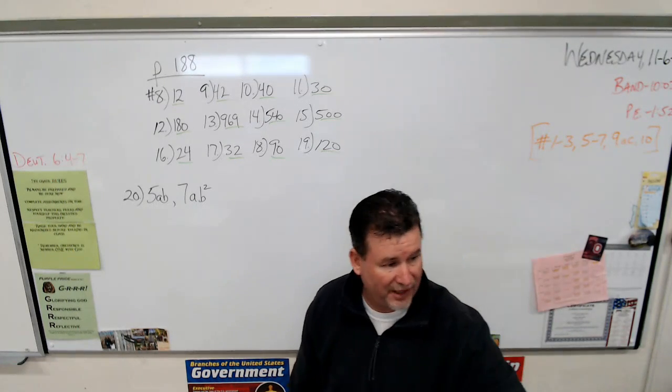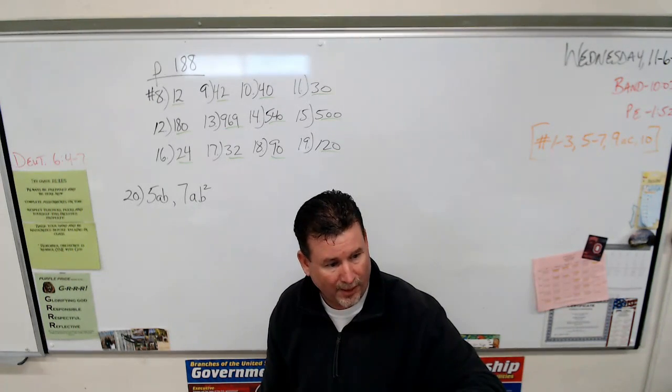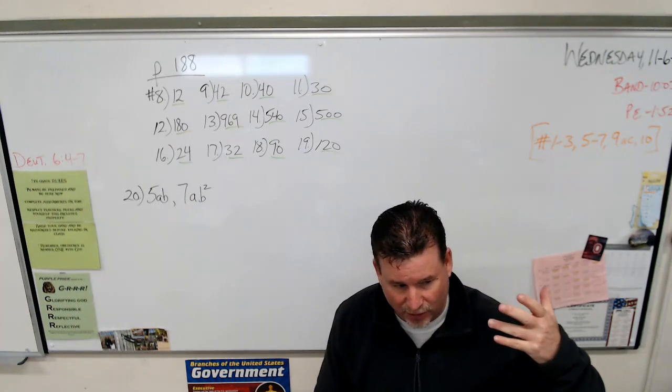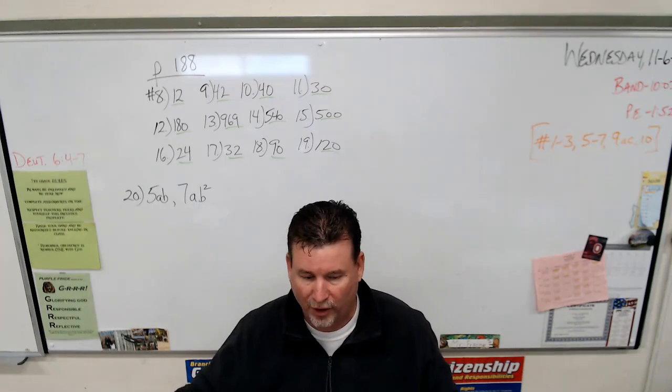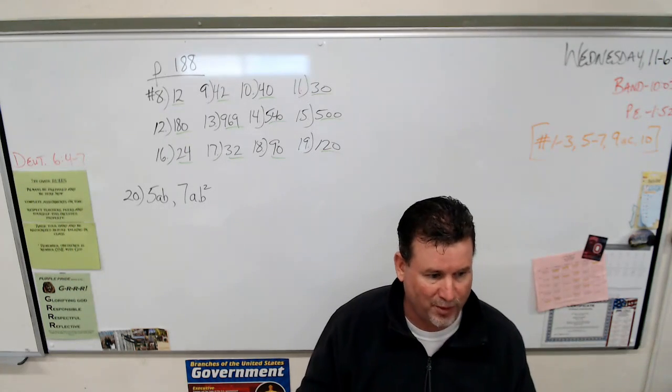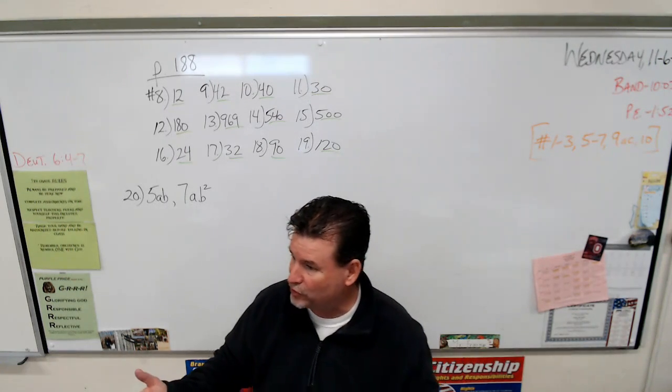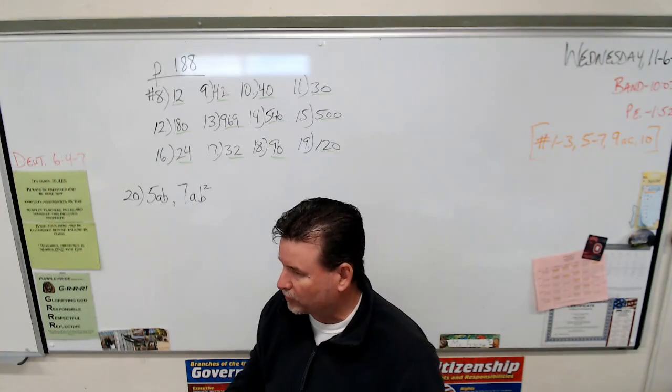To find the GCF, I'm saying this on purpose to try to get you to say, wait, I still get confused by those. Why are you doing that? Because then you work through the cognitive dissonance. Ooh, there's a big phrase. Those things that confuse you, you've got to keep working through them so they don't confuse you anymore.